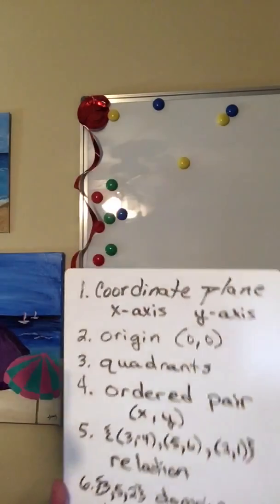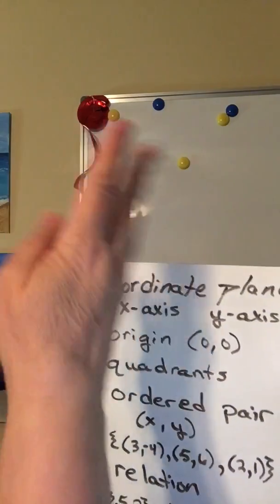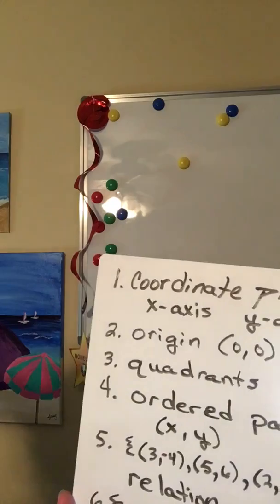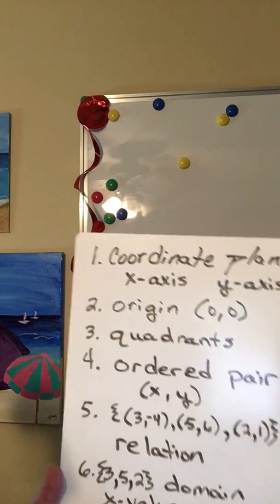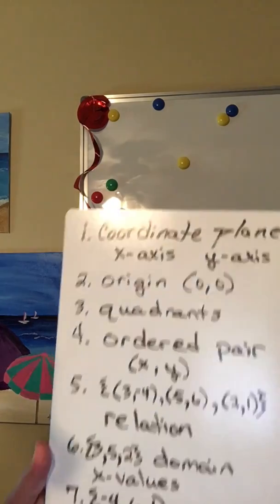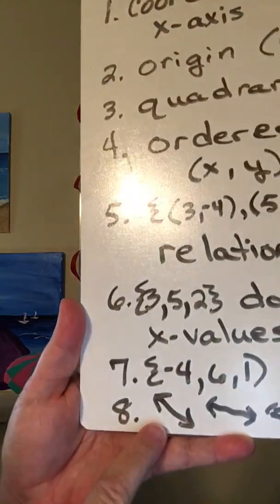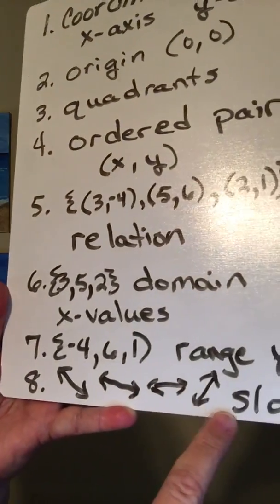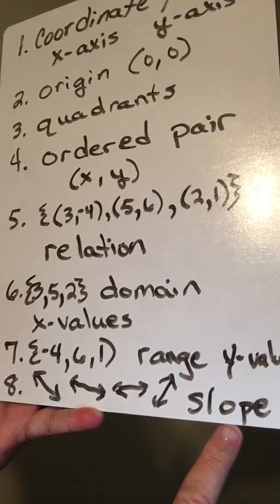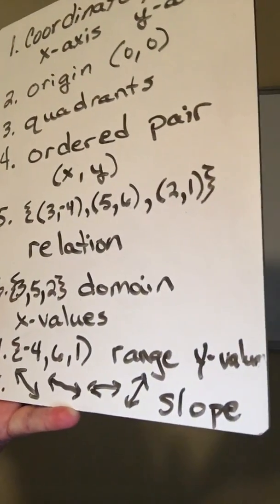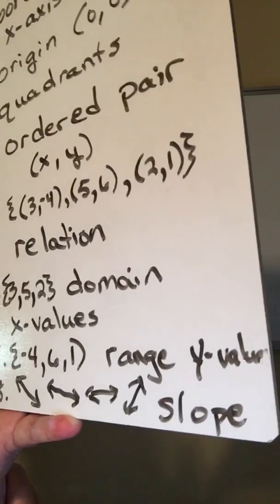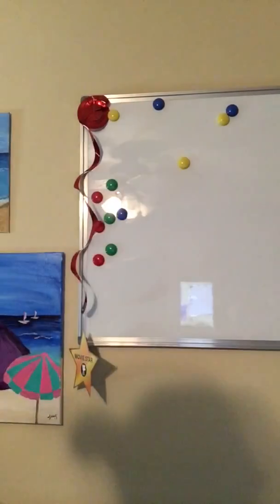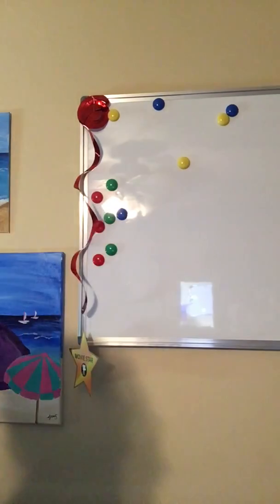Okay, so that's all about the coordinate plane and graphing. But once we get a line, how much a line slants, whether it slants a lot or a little or not at all or the other way, that's called the slope. Slope is a very, very important word that we're going to learn lots and lots about, hopefully in the next week or so.